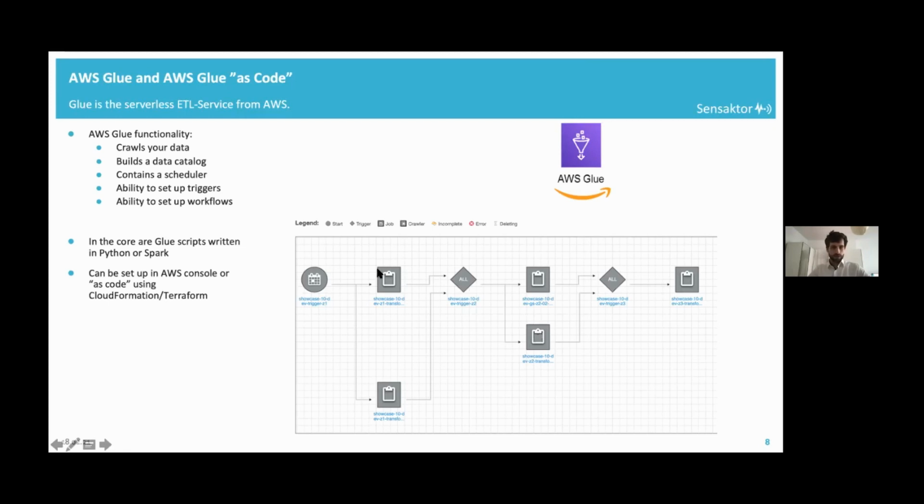But because we have this workflow functionality in Glue, you wait until all those jobs from zone 1 are done before triggering the zone 2 models. That way you can make sure that the data from the first zone is readily available and is in the most current state.